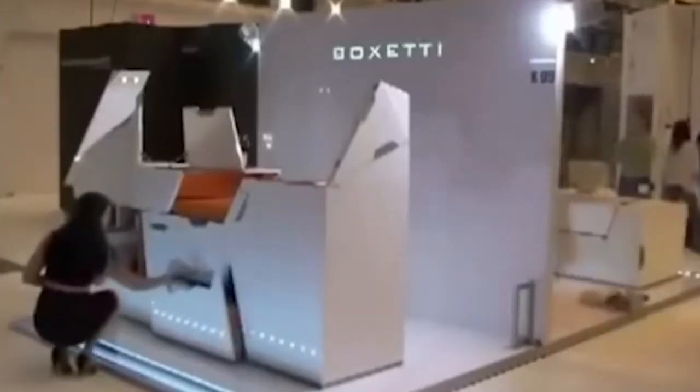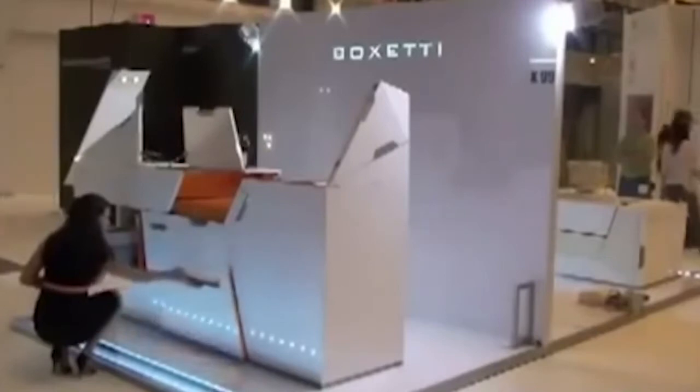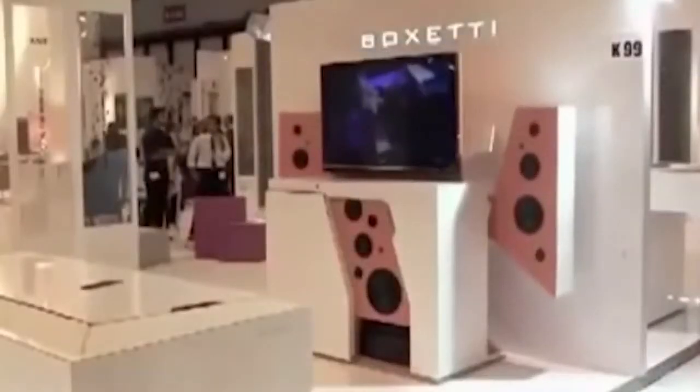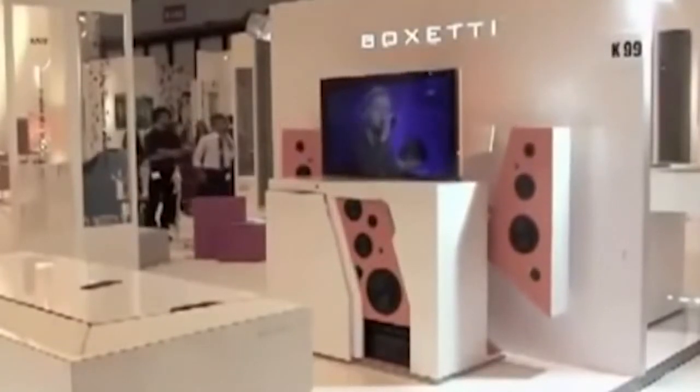To fill empty spaces the best you can, constructions such as an all-in-one bed, wardrobe, couch, and coffee table are a great option to get more storage in your house. This probably isn't the most comfortable furniture in the world, but it will definitely save you some space and help you keep your house tidy. The white color helps to visually increase the space in any room.